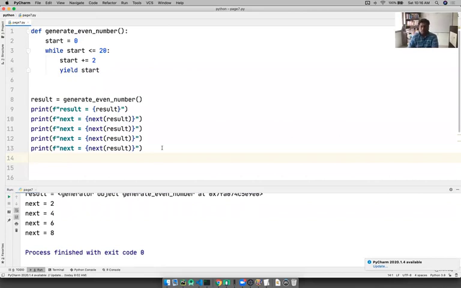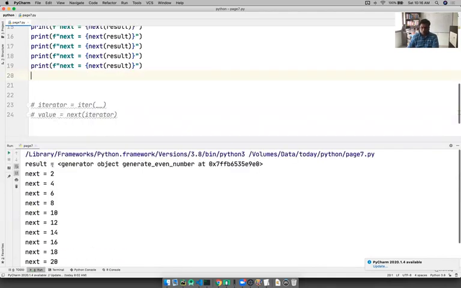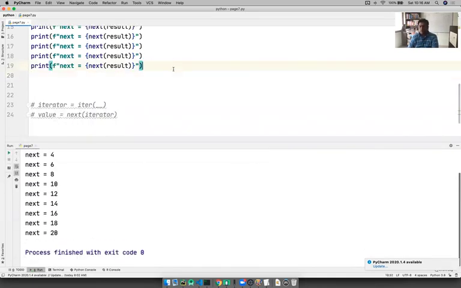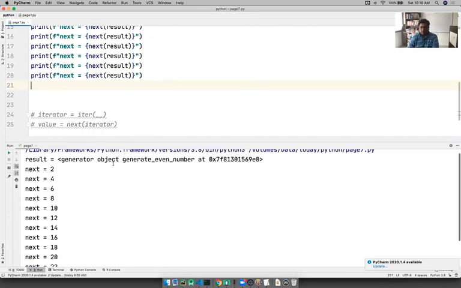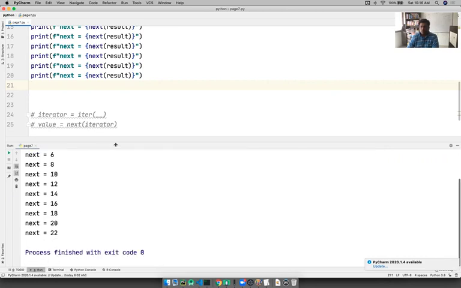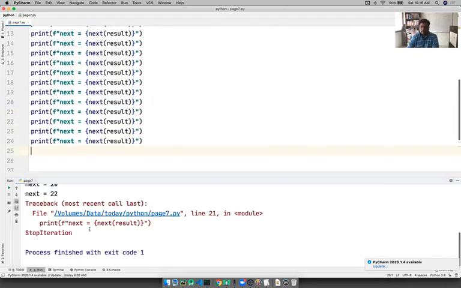If you pay attention, if I copy this multiple times and run, probably you can get all of them, 2, 4, 6, 8, 10, 12, and so on, up to 20. And let me do it one more time. Actually, there is nothing at this time. Probably you can see that nothing happens because it knows there is nothing to return. And that's the reason it raises the StopIteration. I hope you remember the StopIteration from earlier.